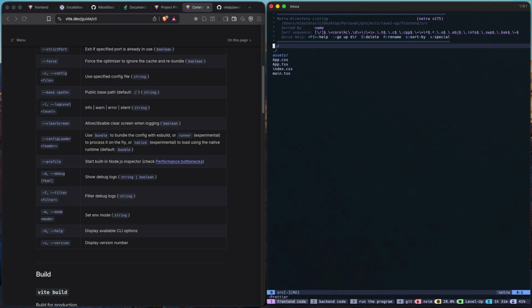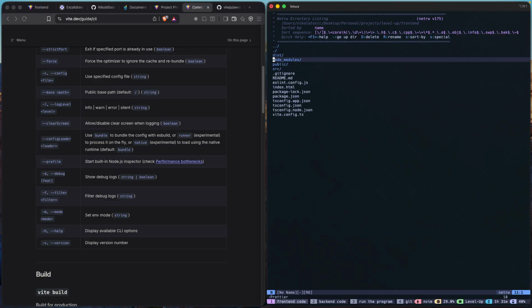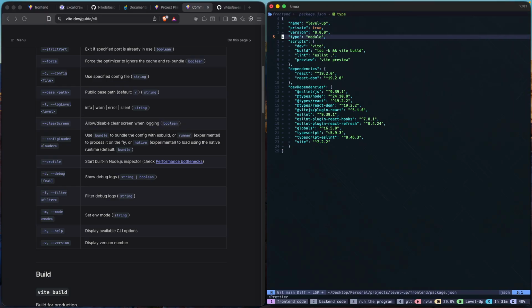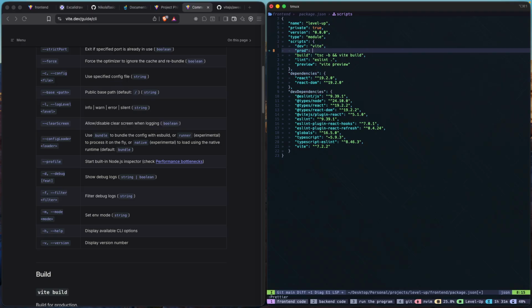That might be useful. So if I go here and I go here, we have dev. Why not go prod and start with the mode production? Okay, right, it's like that. And then if we need production mode, we can have it. Even though the preview should do that. But okay, let's test it.